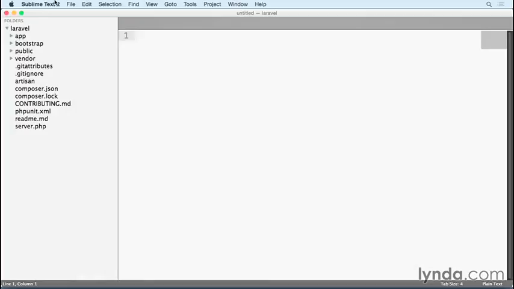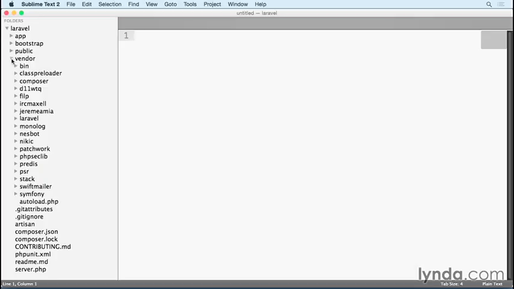And you can see there's a lot of things like the server.php, composer.json that are really just part of the Laravel installation. The app directory is where the meat of your application lies, and we'll look in here a bit later. Bootstrap is a directory that contains a few files that bootstrap the framework and configure autoloading. The public directory contains the front controller as well as your assets. And the vendor directory contains your composer dependencies.